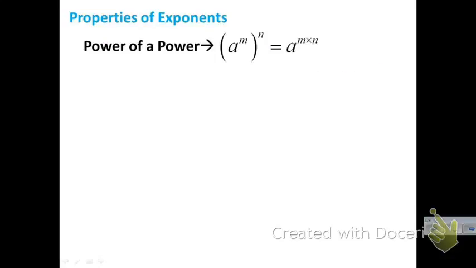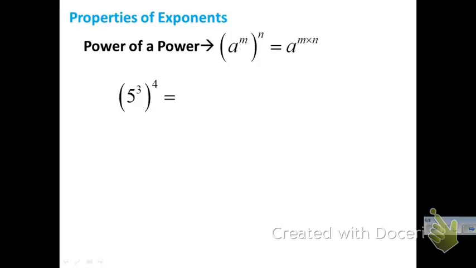Your second rule for today is power of a power. And I do have a typo. Let's see if I can type right over that. No, I don't have a typo on this one. This says that if you have a power to a power, then we multiply them. And I like to use a word. I say if they're stacked, then you will multiply. That seems to help kids remember how to do that. So if they're stacked, you're going to multiply those exponents.